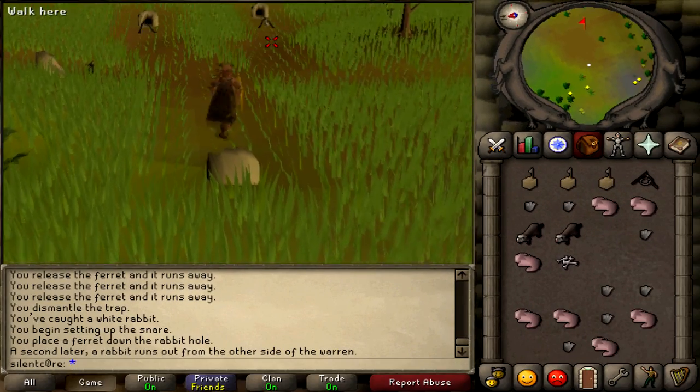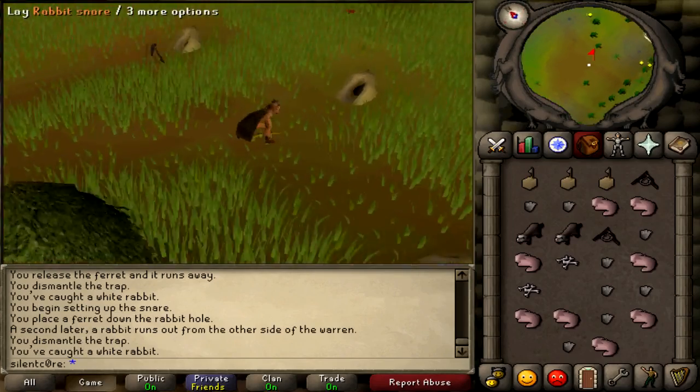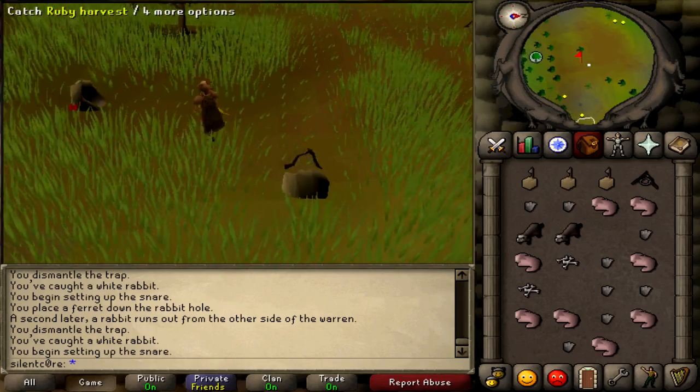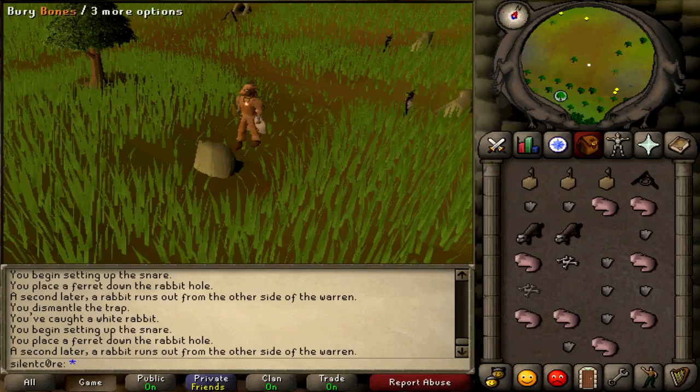The most efficient way to do this is actually to flush several times to fill up your snares before collecting them, so not to just do one at a time. Each rabbit you collect will drop 1 rabbit foot, and you can craft that into an amulet with a ball of wool. Next I'm going to be showing you guys how to get wool.